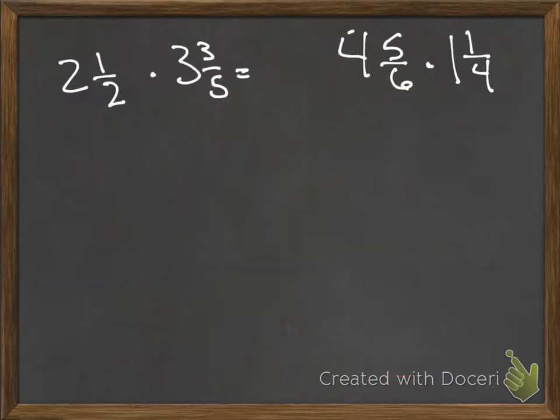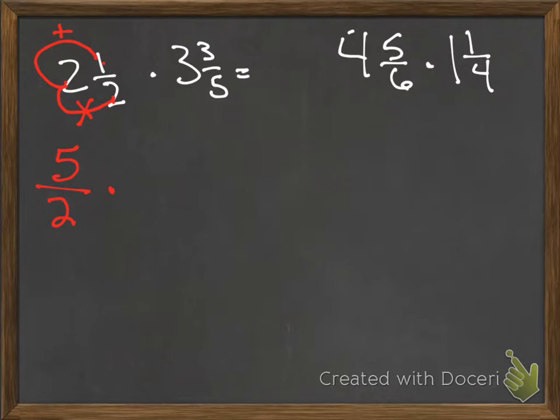All right, let's go on to the next slide. Okay, here we have mixed numerals. Mixed numerals must be changed into improper fractions. And the kids taught me what is known as popcorn. So it kind of looks like a little popcorn kernel there. But we multiply our denominator and our whole number. We multiply, and then we add our numerator. So 2 times 2 is 4. And then 4 plus 1 is 5. So we have a brand new fraction, 5 over 2.